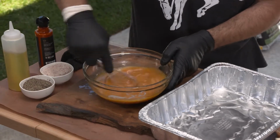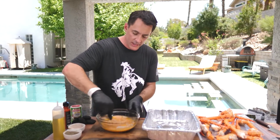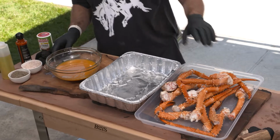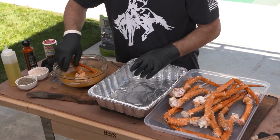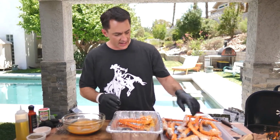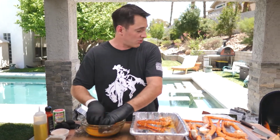And then just whisk all of it together. Make sure that you whisk this together well because the truff sauce will kind of break apart there. So whisk it in really good. That's it. That's the hardest part of this recipe. That's the whole thing. So we're gonna take our crab and we're gonna dip it first. Wanna make sure that we get as much of that butter inside as we can. And we're gonna set it in our pan because this pan for us is gonna go right on the coals.